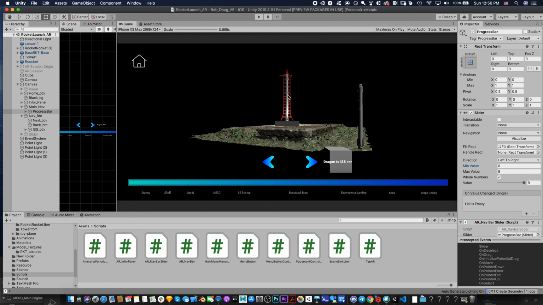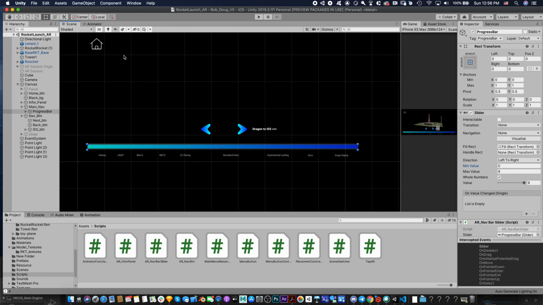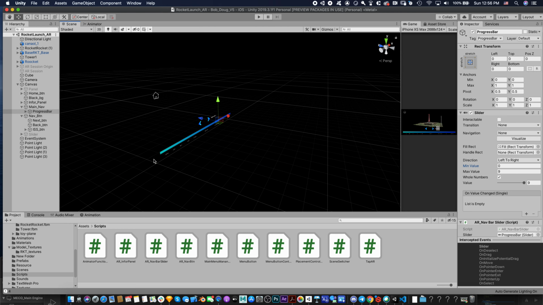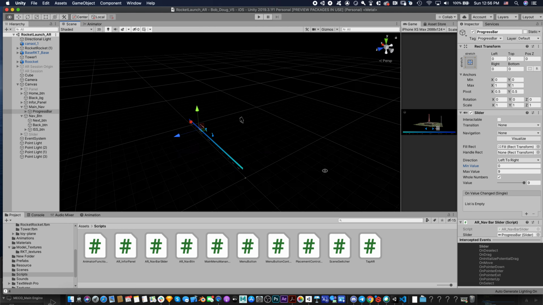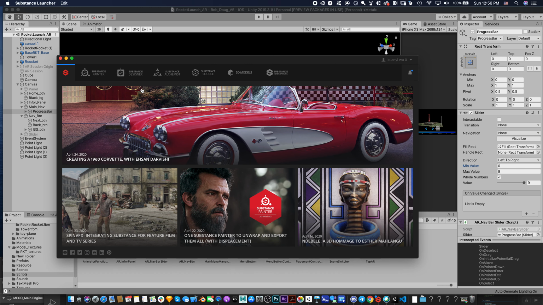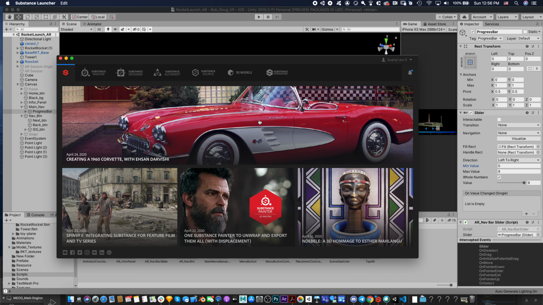And now I am doing more of a 3D substance.